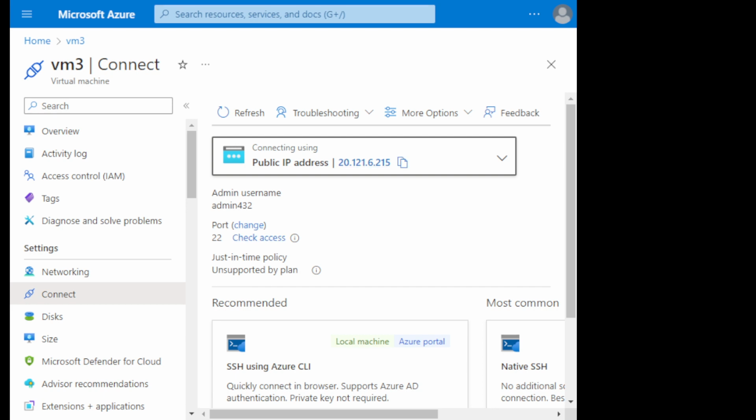To connect to the VM by using SSH, if I need to connect from my PC, I can connect to the public IP. To connect to the private IP by using SSH, I need to have a VPN connection to Azure Cloud or an express route. So let us connect to the public IP.